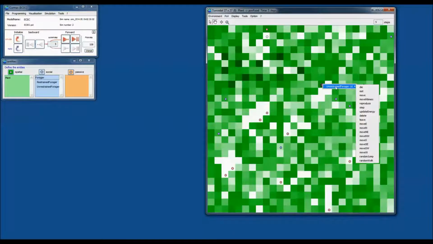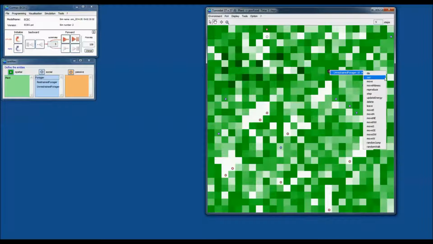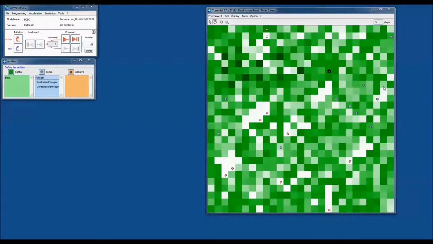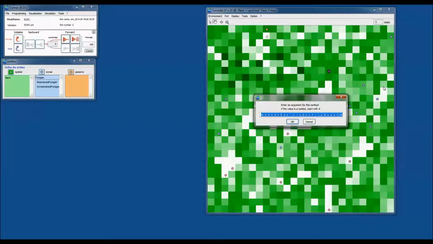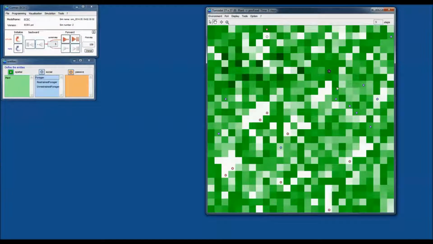Okay, I can ask him to move north, or to move northeast, I can ask him to move several times, move n times, and then it asks me how many times, so I ask him to go for 8 times. And perhaps he moved, but he came back. I will track him. Now I go back to the hand menu.